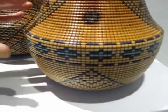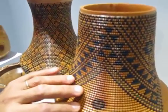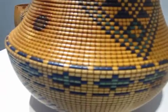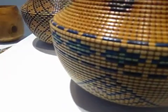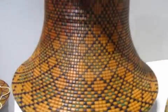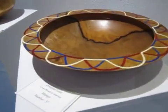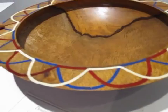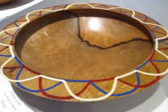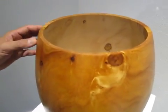Great work, Tom. And Doug Cowan, in his insanely detailed beaded effect with his mahogany here in a southwestern theme, looks just like a basket, but each bead is carved on the surface. Beautiful turnings, both done by Doug. Here's a piece by Doug Lade, mango. Doug, I hope I'm getting your name right there. And Richard Adjington called Smell Me in aromatic cedar.